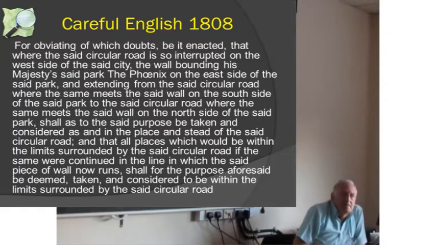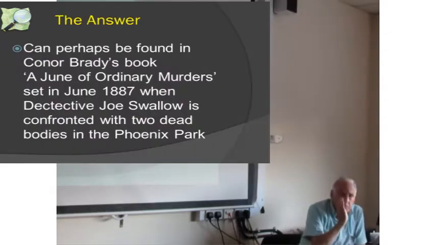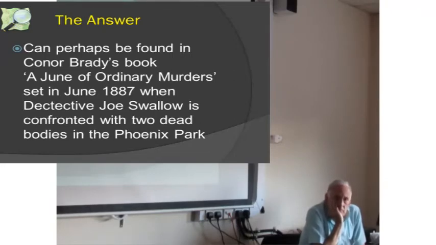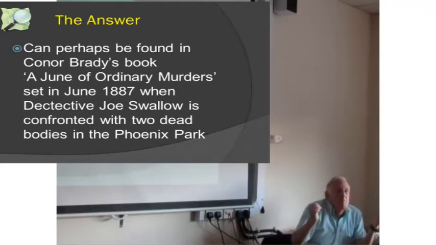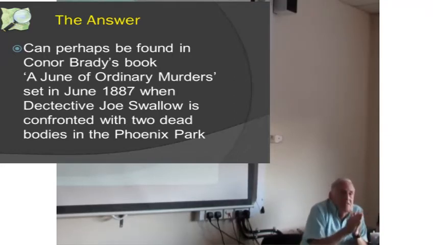And then I kind of think I found the answer. Because that man was a detective and he worked out of Dublin Castle, and there was a murder and two bodies were found in the Phoenix Park. So the question was to find which piece of the park nowadays those bodies were in. It's strange how these two pieces of information came to me maybe a year and a half apart and suddenly began to latch onto each other.